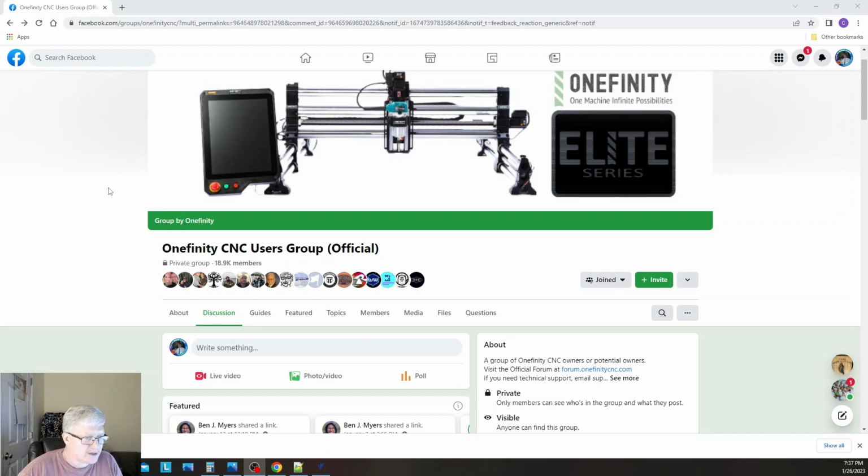And I saw the post and I asked, are there any error messages? And the user responded no, and that's why they were puzzled. There's no error messages. So I immediately had my own suspicions, and I asked if they would like to share their G-code and VCarve file.